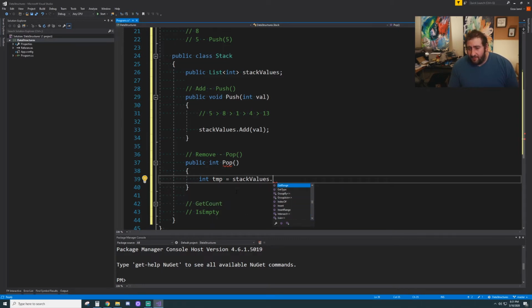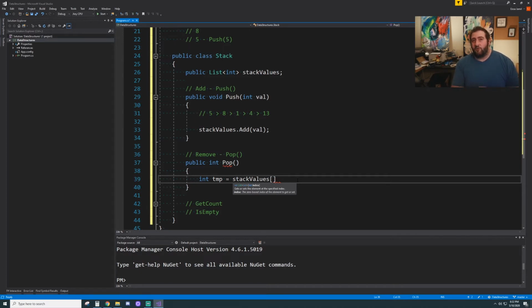Find last index seems to be doing a search for a particular predicate or a particular search filter or parameter. So what we're going to do instead is first get the value at the last location of this list. We can access it using brackets like you can in an array. So it's going to allow us to dereference a particular index in this list.